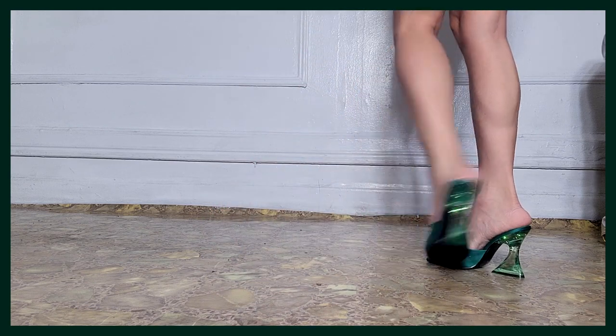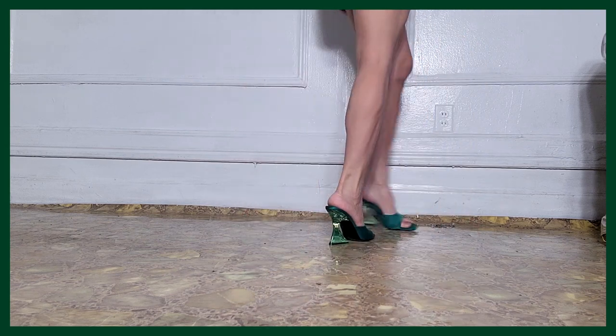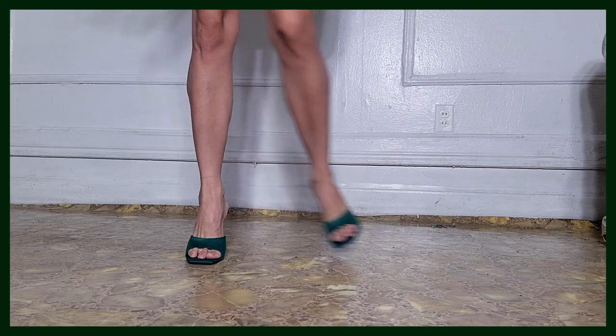Next, look at these beauties. I'm not a fan of grass greens but I love forest greens — when I saw these on the website they looked more grassy green, but I took the risk. They have other colors like fuchsia and orange but those were giving me too much summer vibes, so I opted for the green and oh my god, it's more stunning in person. It's actually a forest green, true to color, with an undertone of teal. It's gorgeous. This is a size 9, I love the geometric heel — it's giving me Amina Muaddi vibes. These cost $69.90, super comfortable, and they anchor to my feet — you can wear these straight into the summer.